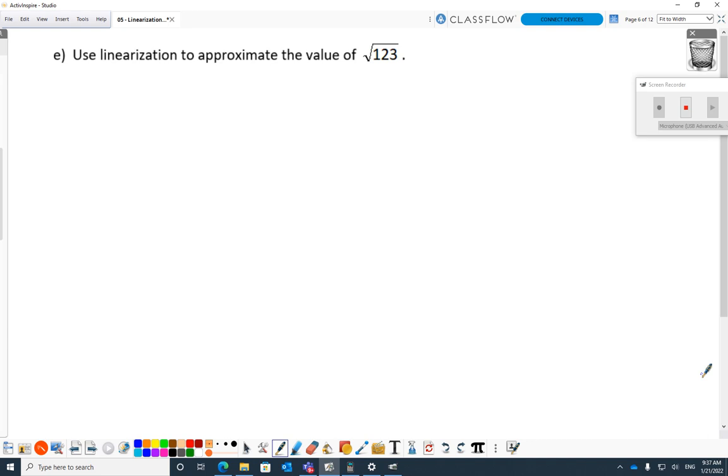Oh, okay, so yeah, you're answering the question I asked first, then I drifted off to another question. He says 121 is a number that we could find the square root of. So over here, our thought bubble is going, well, I know the square root of 121 is 11, and that's close to 123. So that's probably the point I'm going to use. There's the point. X value 121. If that's the x value, what's the function? That's what Luke really wanted to know. What function are we talking about? So what function are we trying to approximate here?